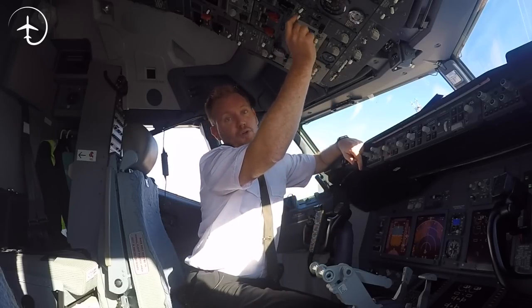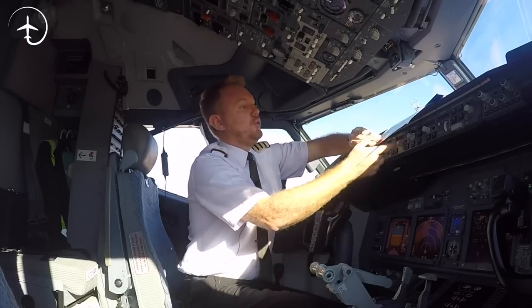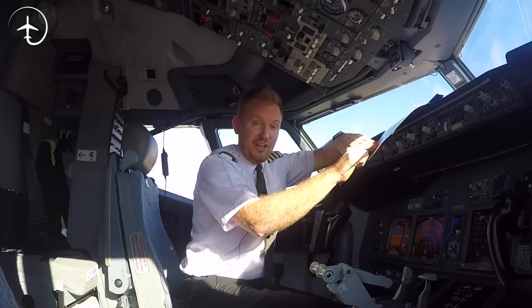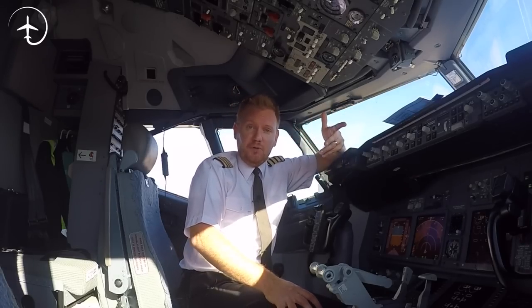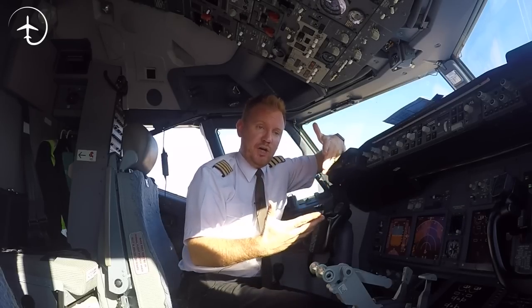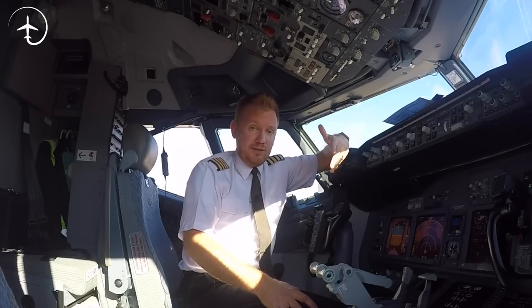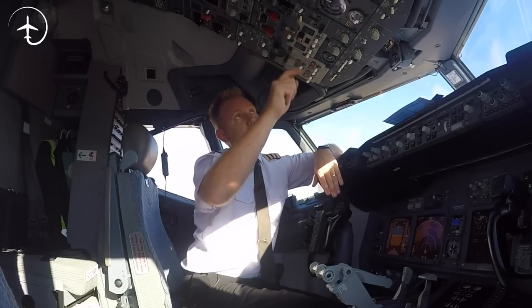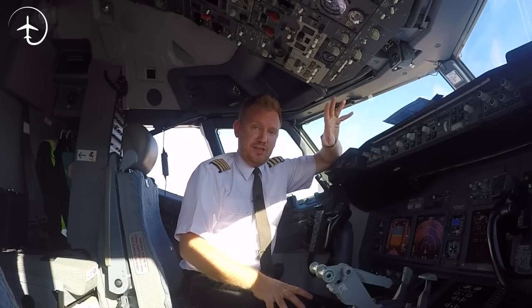What we do is they give us a signal from outside that they're ready to move, and we move the no smoking sign to the middle position. That is a memory device triggering us to know that when we get to that point in the checklist — called 'passengers,' the last point before we set up for pushback — we look up and confirm: did we get that signal? Yes, we did. Then once we're taxiing out and they've done their checks and are ready for takeoff, they give us another signal, and we put the smoking sign completely on — another memory trigger confirming cabin secure for takeoff.